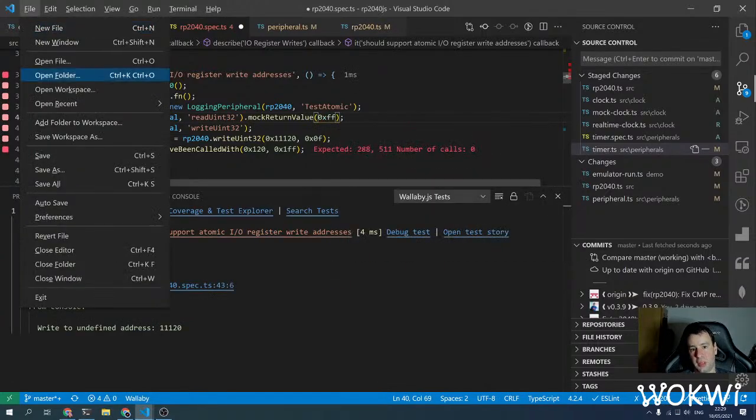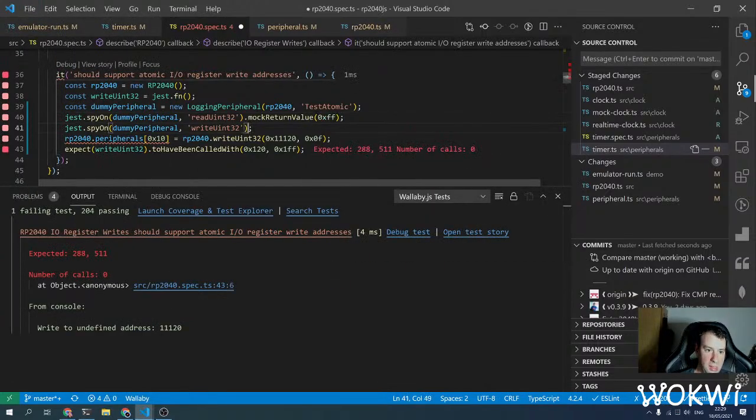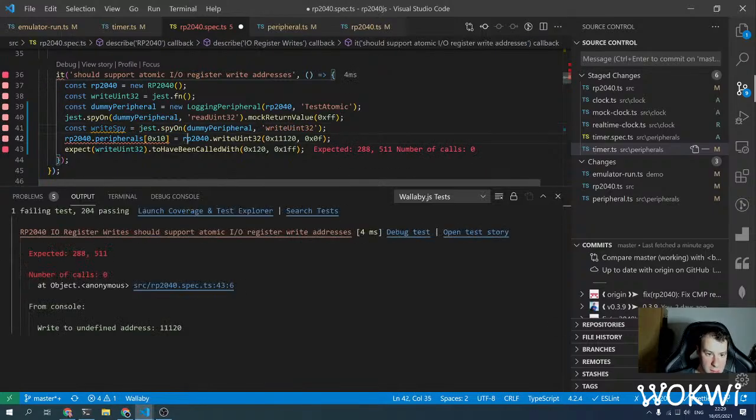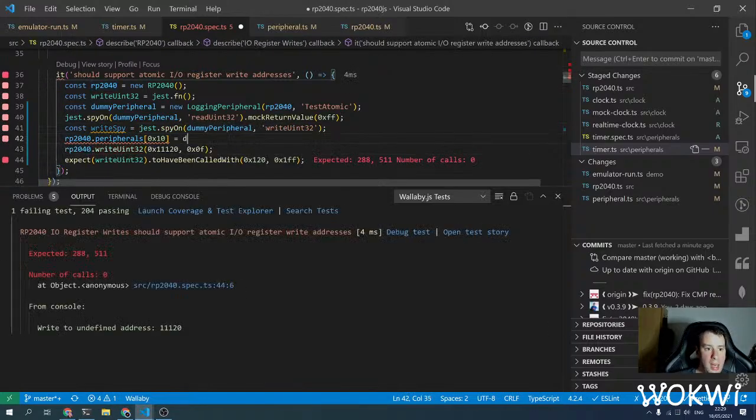That's the old value, and then mock write spy, and then say peripheral, and calling write uint32.